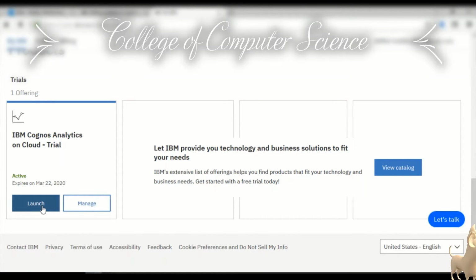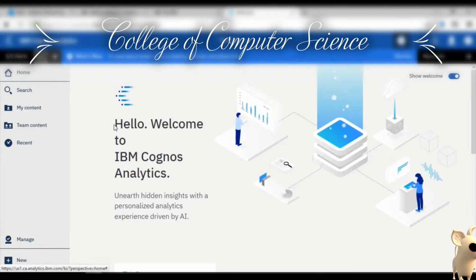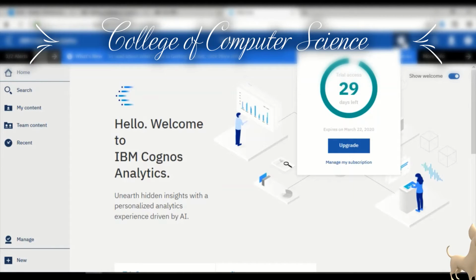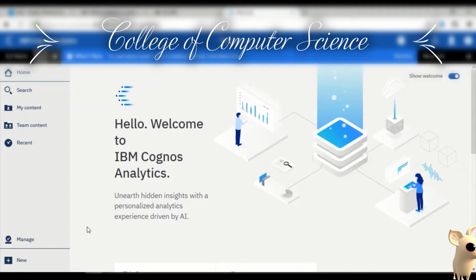Let's click on launch. You have to wait for a few seconds. And then you are directed to the welcome page. As you can see, this is a very well designed, I believe, clean and neat page. And it's kind of intuitive, but we are gonna start learning about this and becoming familiar with this page.